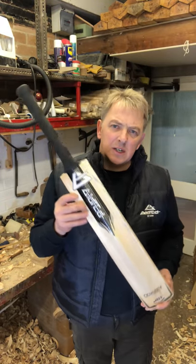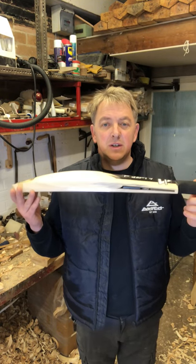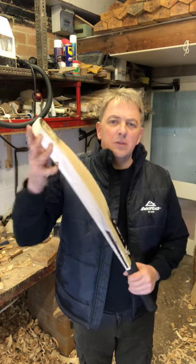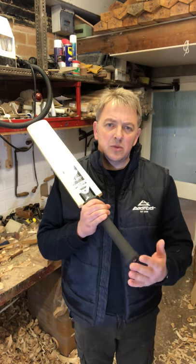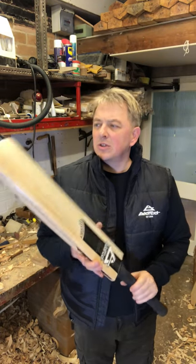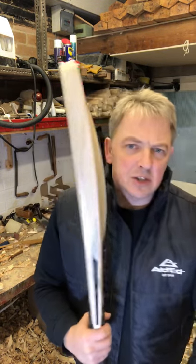As with all bats, whether we make them for adults or juniors — if adults ask for harrow sizes or size 6 length bats — everything's made in proportion, so the handles are made in proportion. You'll see a lot of junior bats on the market that are size 6 overall but have a really short blade and a standard short men's handle, really thin. That's no good for kids — he'll be holding it down there with two inches of handle sticking out the top. Proper bats should be made in proportion, in my honest opinion.